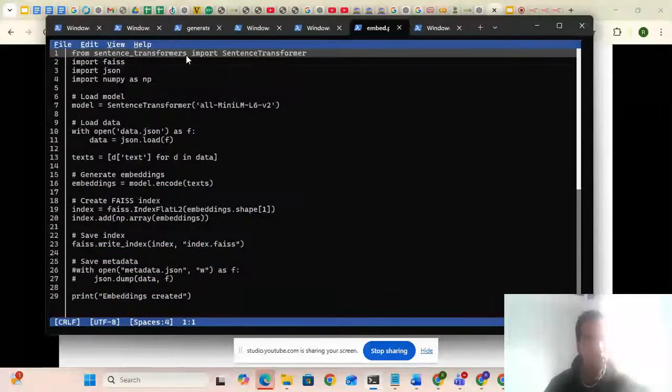Maybe this works only on Colab, not on this local Python. We can run this code in Colab also, but then we'll not be able to create the FastAPI. Then n8n will not be possible. Okay, let's see.